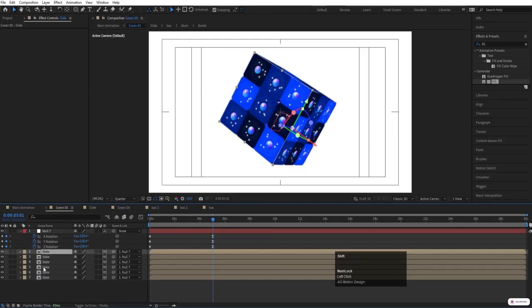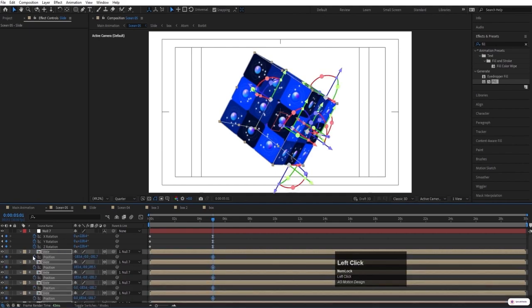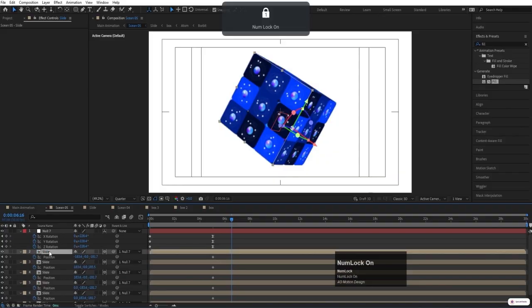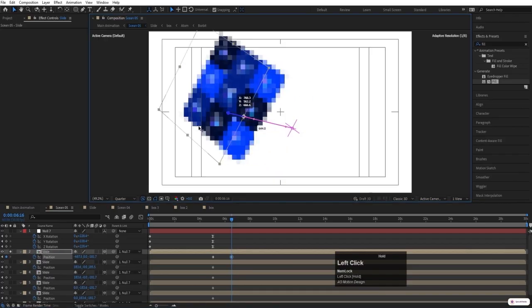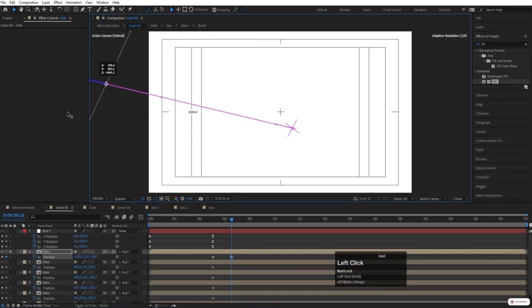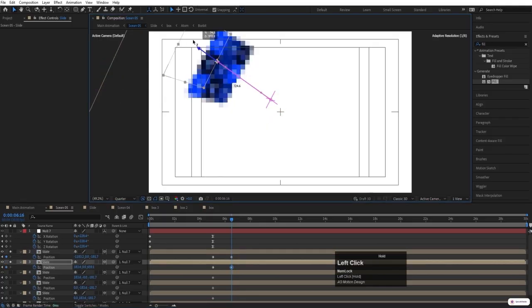Then I'm going to select all of these slides and press P for position, and I'll create one keyframe. Then I'll go a few frames forward. Then I'm going to select this slide, for example. Let's enable these options. It should go outwards, so let's bring this over here like that. Now this slide which is over here should go over here, so let's bring this over here like that.